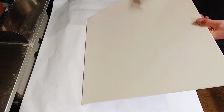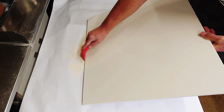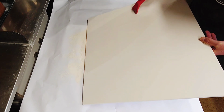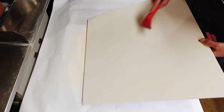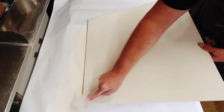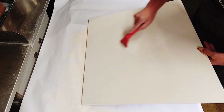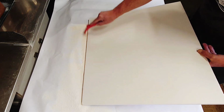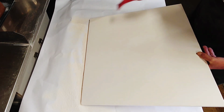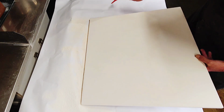So just angle up your shelf, and as you can see, it comes off really easy. The scraper just takes all of that off nice and evenly. So scrape right down to your edges. Being careful not to gouge with your scraper into the shelf, because any potential gouges in your shelf could cause you problems with future firing.